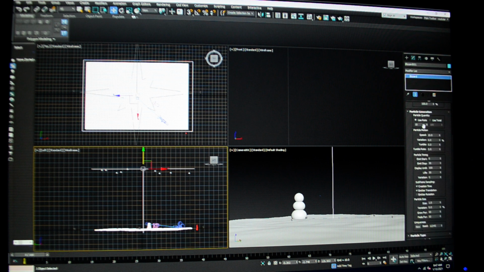Okay, particle generation. This is use rate. So that's 10%. This is the speed, the variation, the tumble, when it starts, when it stops, how long we're going to display until, the life, the variation, the particle size, the particle variation, is it going to grow, is it going to fade? So it has a lot more variables than the snow did. So what we're going to do is, they're going too fast for me, right? I think we slowed this down to somewhere around 4. Variation is usually good.